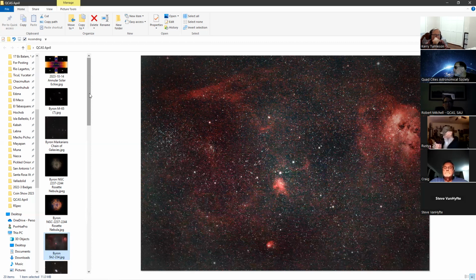So the focal length is going to determine what the field of view is. The length, not the ratio. Well, the ratio determines how much light you get. But it's not necessarily the focal ratio, it's the focal length.